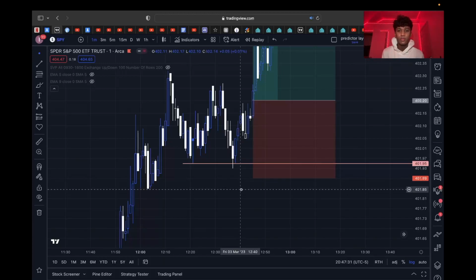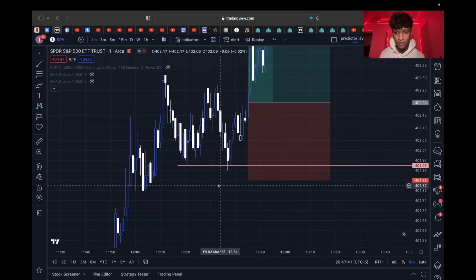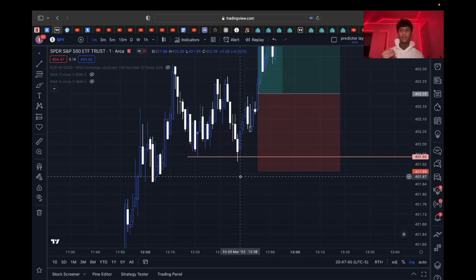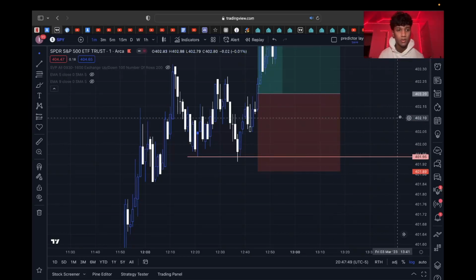But I'm gonna show y'all what time we exactly took the trade, why I took the trade, and why banks take the trade as well. Banks take them to get a better price, but there's obviously multiple factors of how to get in and why you want to get in, like confirmations, and I'm gonna be going over that too.